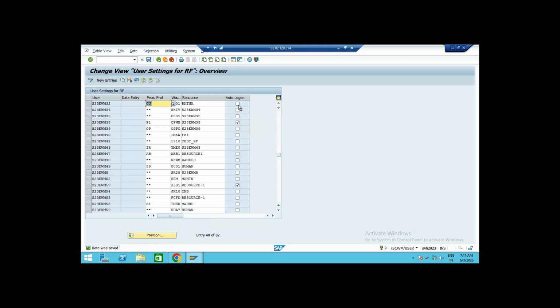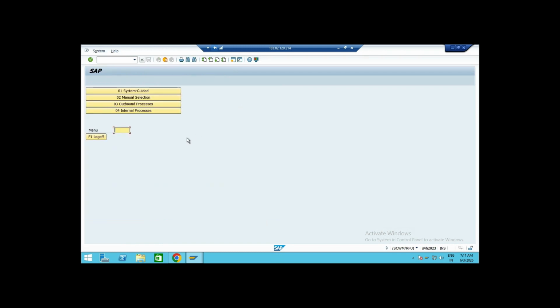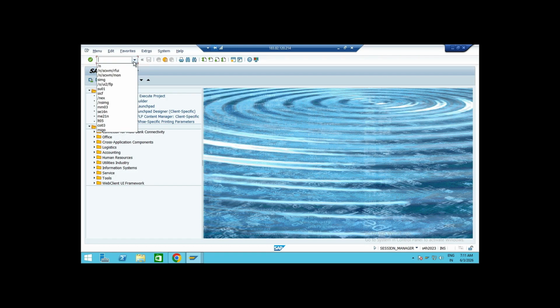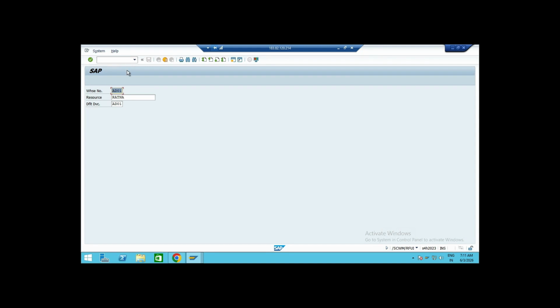Because I just have a previous screen, press F9 or function F9 or F7. Yeah, F7 you have to press to go to the previous screen. Do you want to log off? Yes. Just put slash in again. See, now I want to log in to RFUI. This is my initial screen, correct? But I don't want to log in to this here from enter.